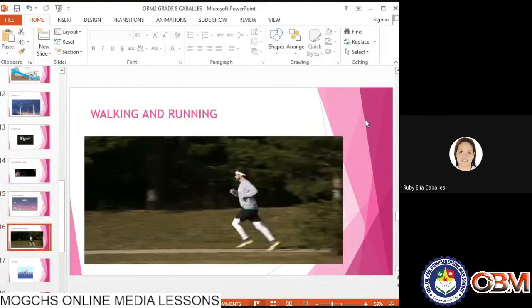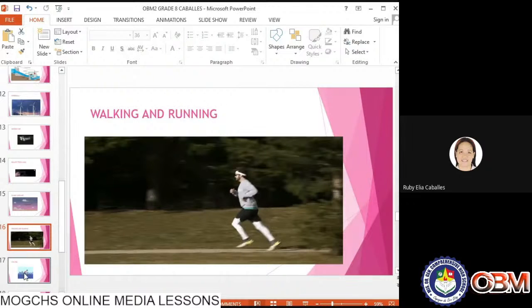Okay, moving on, we have walking and running. How about you, class? Did you walk? Did you run? When walking or running, we possess some amount of kinetic energy. Do you agree? Yes, this is why we feel comparatively warm while running or after walking some distance. Sweat is the result of the heat produced by our body due to running. While walking or running, there is a conversion of chemical energy into kinetic energy.